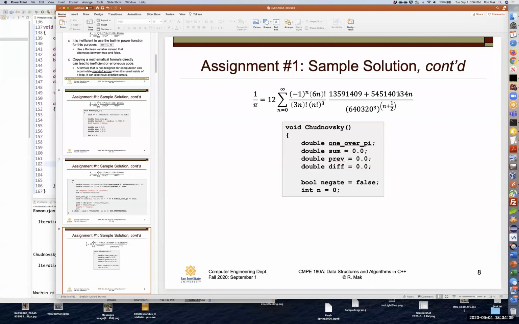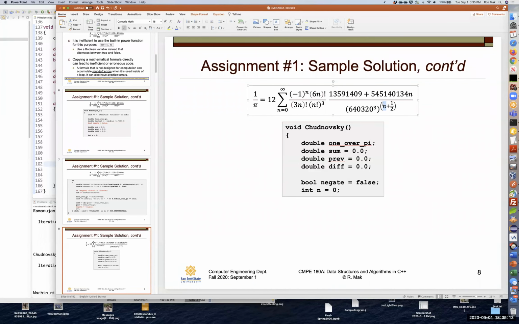Once again, I warn you about copying formulas right out of a book. Here we see 1/2, 1 divided by 2. If you put that directly into your program, where 1 and 2 are both integers, the result will be 0. So instead of raising to the n plus 1/2 power, you'll just end up raising to the nth power, and most likely would have gotten the wrong result.